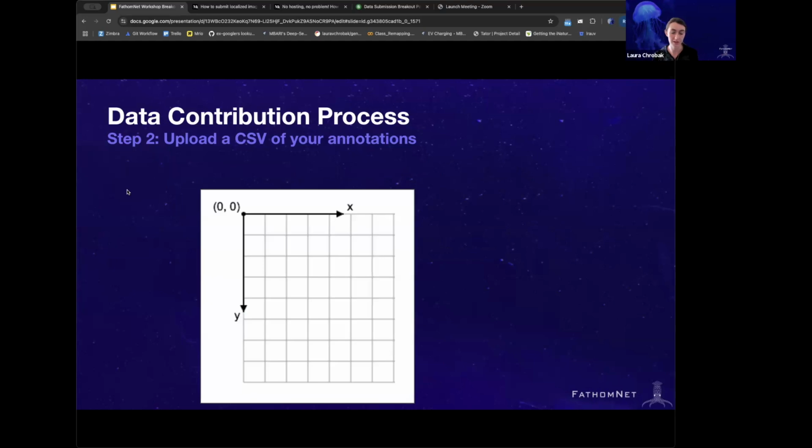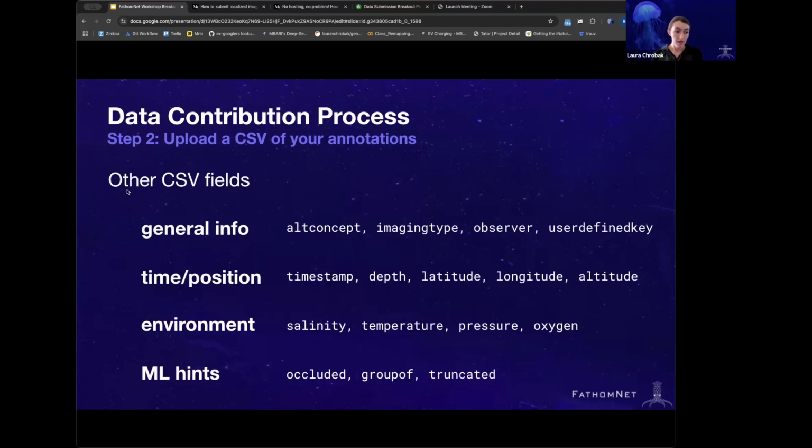Visually, what that looks like is, if this is your image and your coordinate system is in the top left corner, and traditionally Y positive points down for image coordinate references, you have your top left coordinate, X, Y, and then your width and your height. And that's how we format the annotations for submission. There are other really great fields in our CSV that we allow for additional context. Brian, would you mind jumping in here and going over the motivation for some of these?